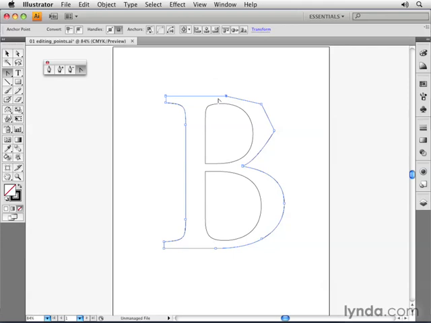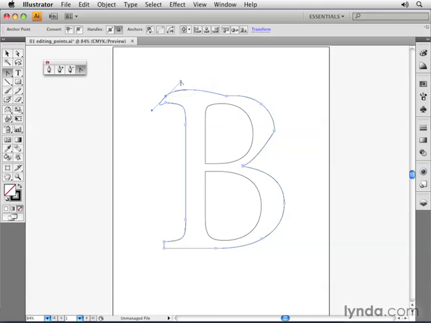So I'm actually going to say, let's say I made a mistake. I really want to turn that back into a smooth anchor point. Well, remember, when we use the pen tool, we click and drag to pull out those control handles. Again, I'm going to use my regular convert anchor point tool, click once on that, and drag out, and then that turns it back into a curve. So for example, this is a corner right now, click and drag, that now becomes a curve.